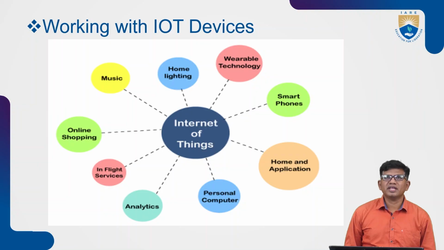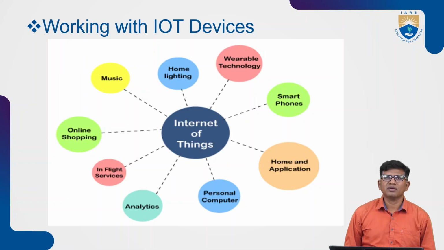These are the various applications of IoT systems in various fields. Once you go through this, the first one is the home lighting system. Automatic control systems are nowadays implemented in corporate offices, and in various offices we have implemented this. We are seeing it outside as well, such as home lighting.